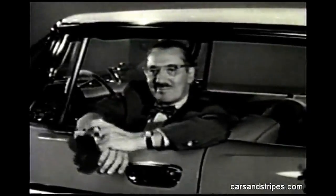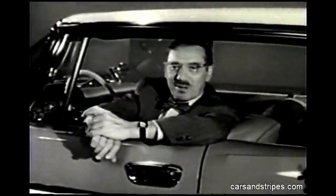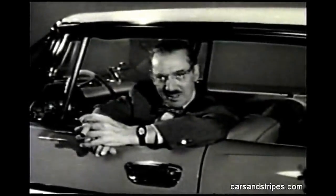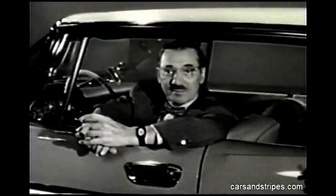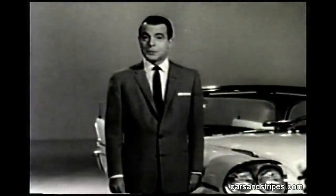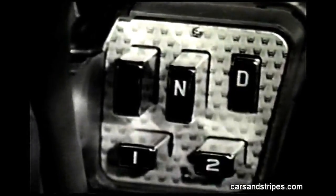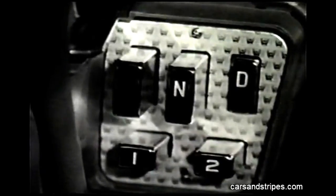So luxurious and roomy. How does it drive? It's better than ever. DeSoto's new kind of power steering gives you a natural feel of the road, yet it does all of the work. That means easier, safer handling. And don't forget DeSoto's famous push-button driving. It's the simplest, most dependable gear control ever made. Just push a button, and your DeSoto does the rest, so smoothly you can't feel it.